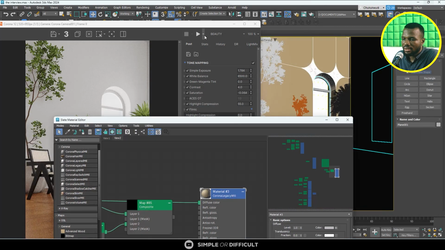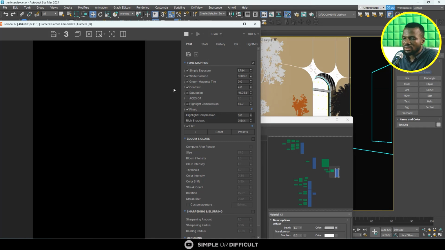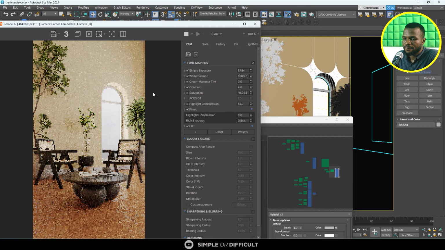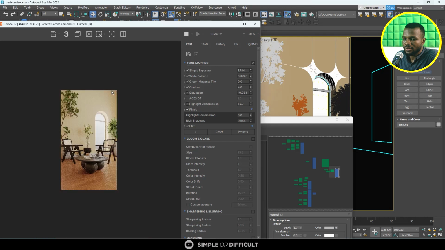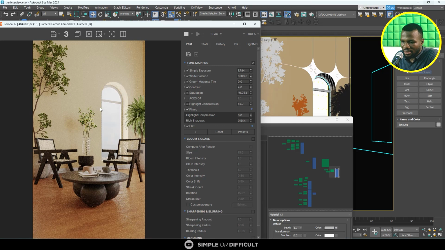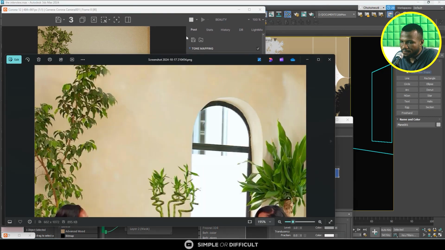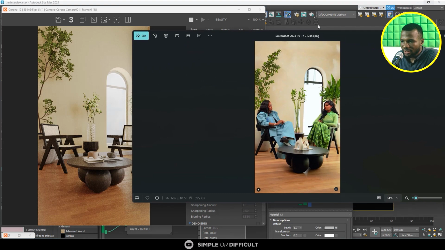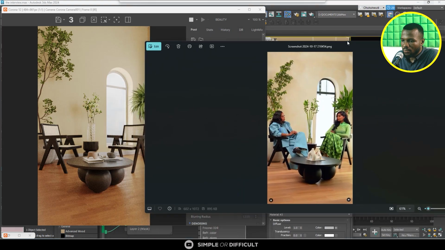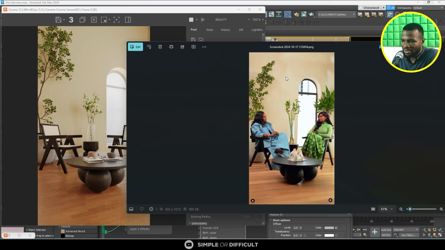Okay, let me do an interactive render to see what's going on. All right, now as you can see, this is what I'm having. You can see that it's close, but I want mine to be a bit darker so that when I add the other whiter part, it works.